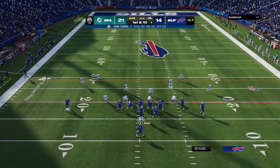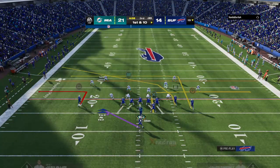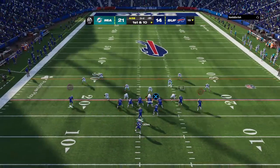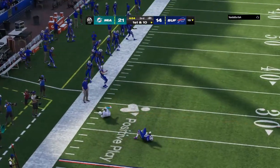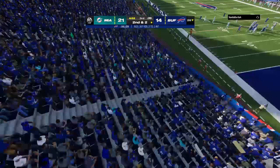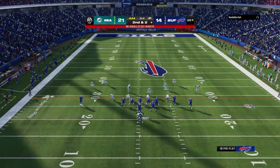The Bills come to the line to start their next drive. This offense, Charles, had a strong first half throwing the football, at least in terms of yardage, but that hasn't translated so far on the scoreboard as they begin the third quarter here, trailing and looking for a little momentum.